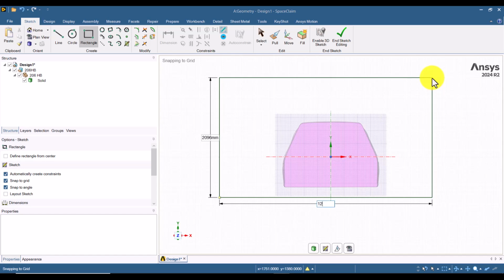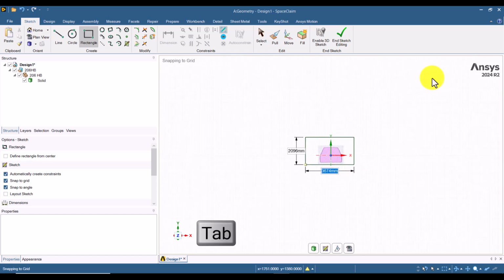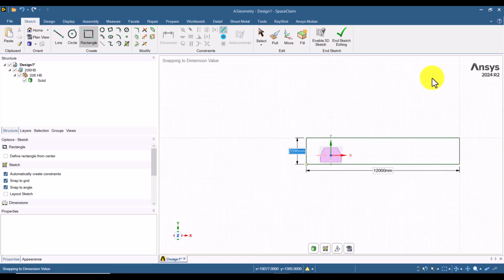So I enter 12 and then m, which stands for meter. And again, in order to jump to the other dimension, I mean the vertical length, I'm going to press the Tab button on my keyboard. At this time, the vertical length should be lower. So I decrease that to 6 meters, and then just press Enter.